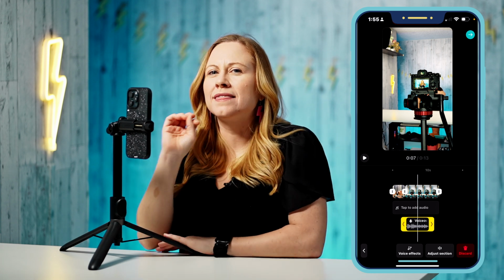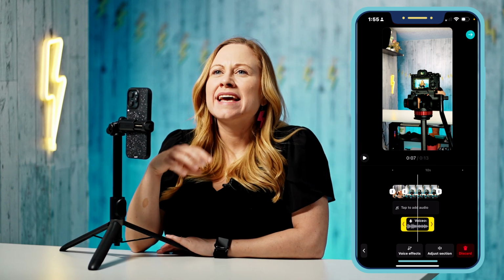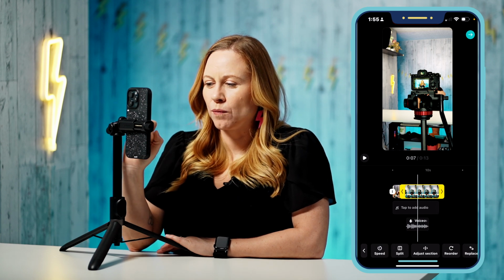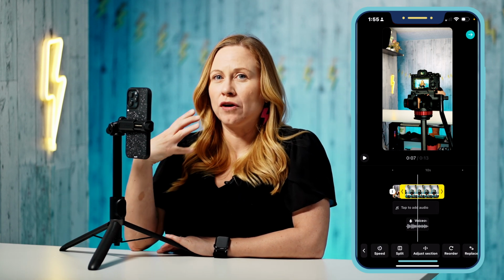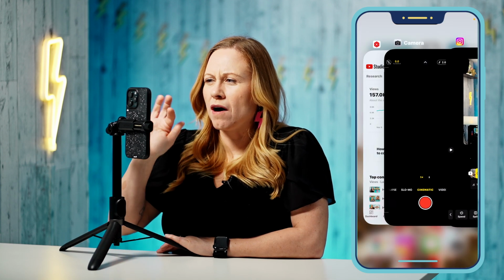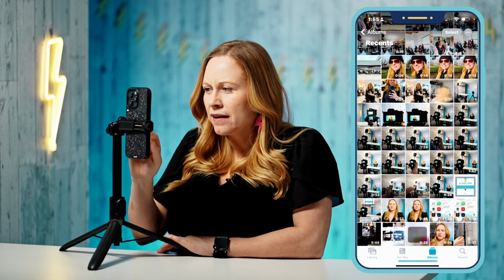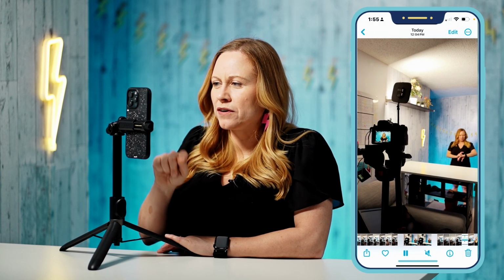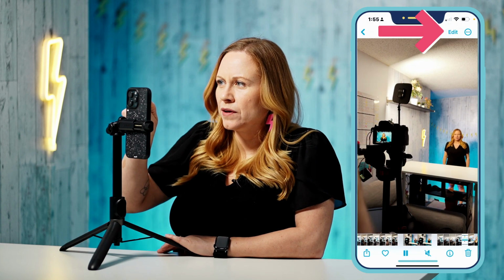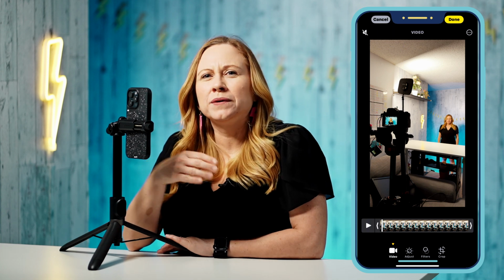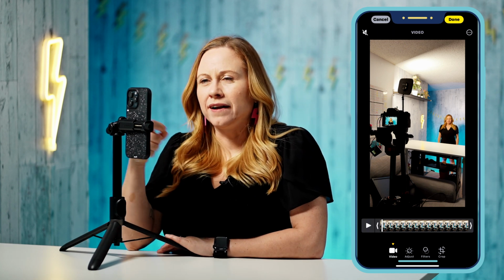But the only way that this is going to work is if you have no noise coming from the video clip that you're going to be talking over. So if there was audio on that clip, say there were big bangs and I needed to get rid of that, the good way to do that is, when you're in your video, you can go to Edit and then go to this volume and turn that off. That way, when you add that video, it's not going to have any audio on it, so your voiceover is going to be louder.